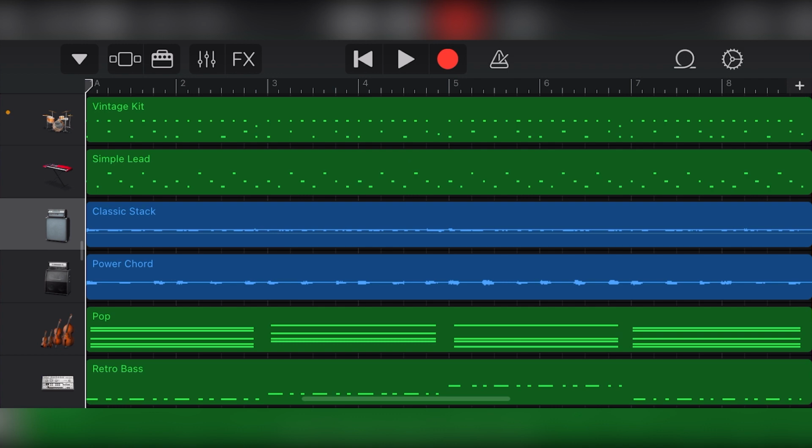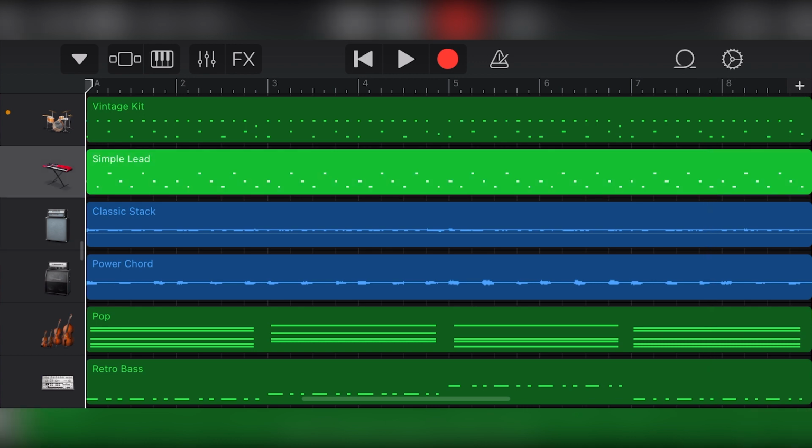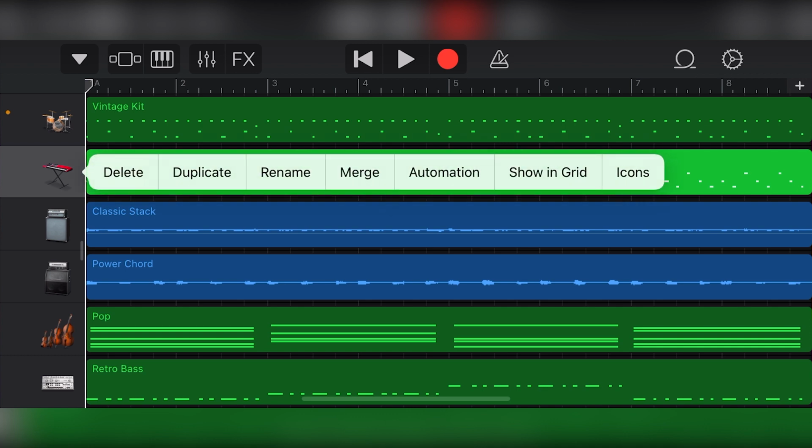To use the automation tools in GarageBand iOS, we must go to the Tracks view at the top first. Then select the track that you want to apply automation to by pressing the track icon on the left side of the screen. This will highlight the track. From there, click that icon again, which will show the track tools. We can see the automation control comes up now.